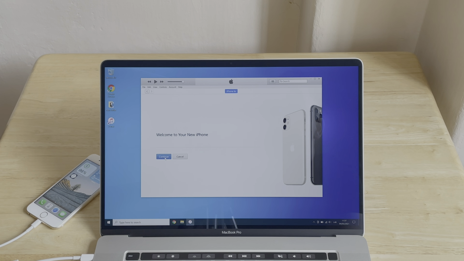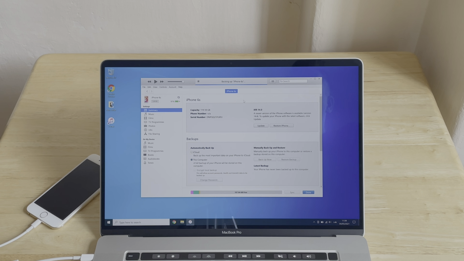Everything that you used to do on your Mac earlier, that is still available here in Windows. So if you need to back up, you need to see this window here. Backups. You can back up to your iCloud, but as I mentioned, right now we're backing up this iPhone on this computer. So click this computer and just click Backup Now. Click Backup, and there it shows here the backing up process for the iPhone 6s.